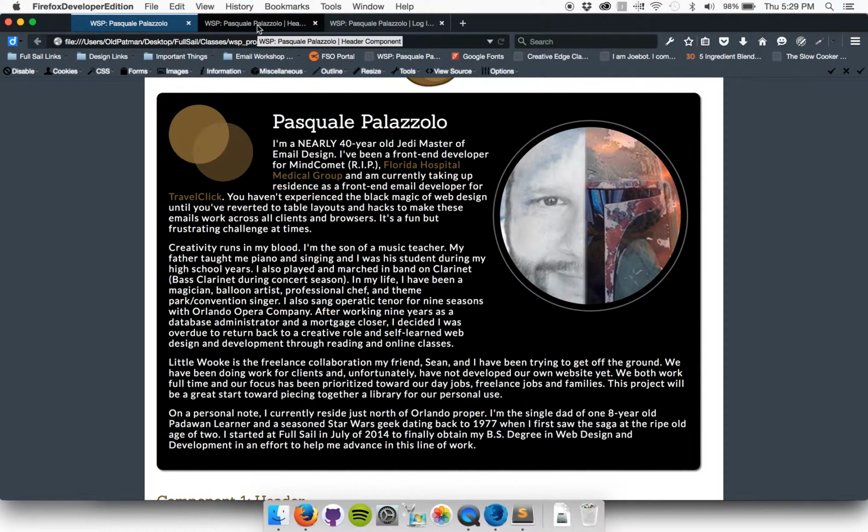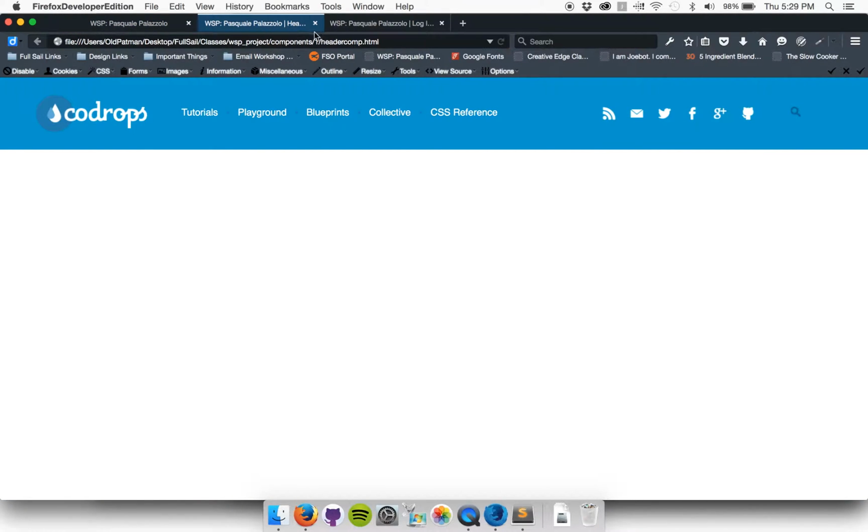I did corrections to 2 components. The first component was the header that I created from CodeDrops. When I spoke to Mr. Bloom last week, these navigation icons for the social media links were set up with a font icon that I found that you can do through CSS.